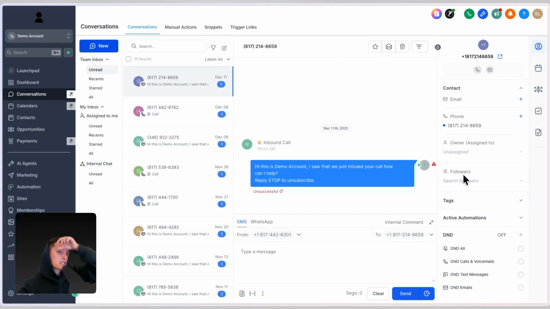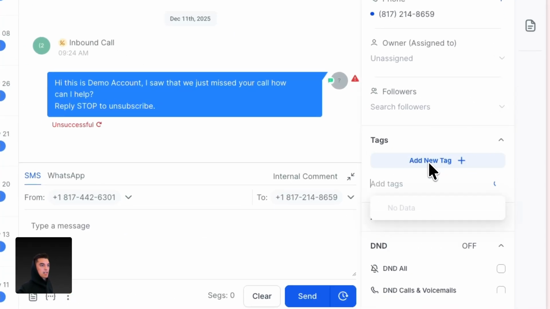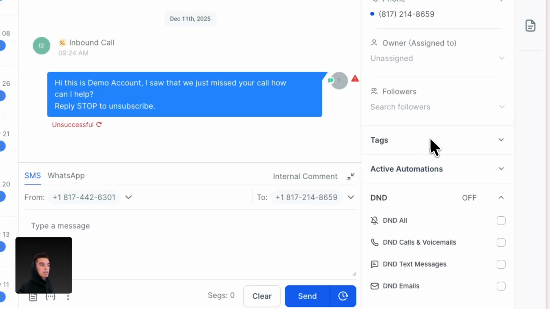You can choose whether or not each one of those contact layers or notification layers are edited inside the settings section of this particular sub account. Next is the tags. I can choose to add additional tags, click on add new tag, and then I can go over here and mark it as a customer. Sweet. Tags will bleed into a lot of other things inside the account.